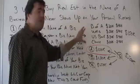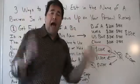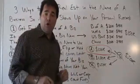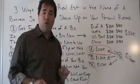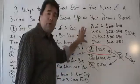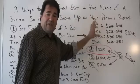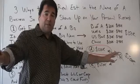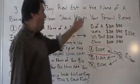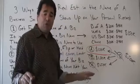These basic business credit lenders that are nationally recognized will not lend to your new business under the name of that business to provide you a mortgage for the property. That is not what we're using them for. We're using them for the simplest and easiest of cash acquisition strategies using this register a business name concept. So these well-known banking institutions will not do what we're talking about doing.